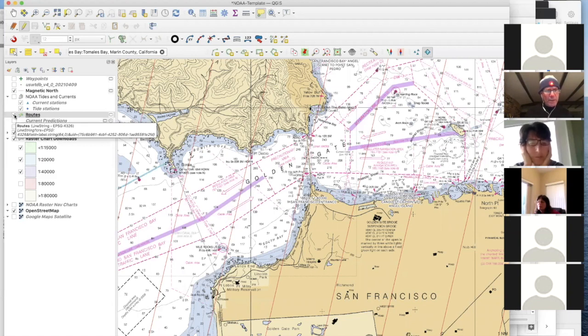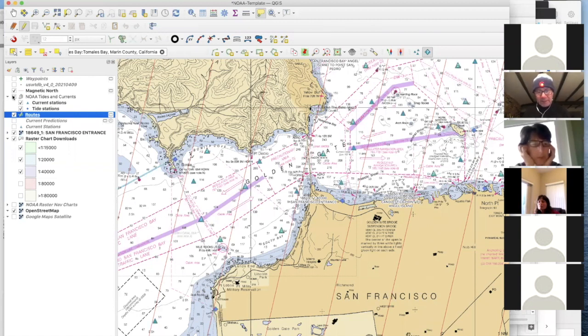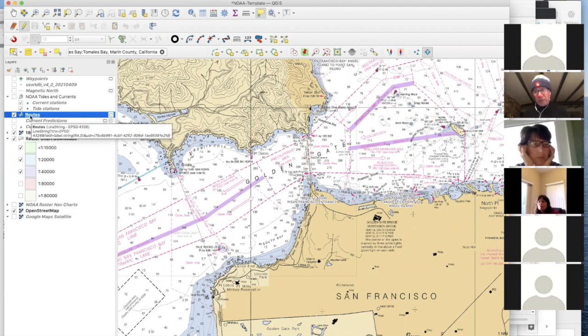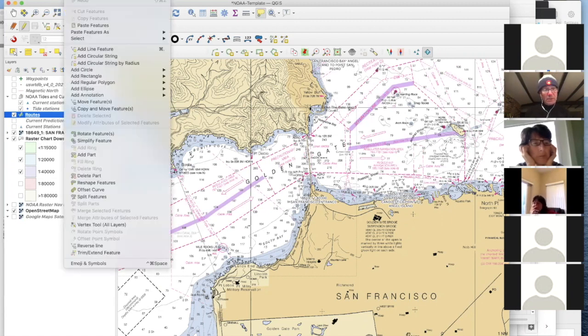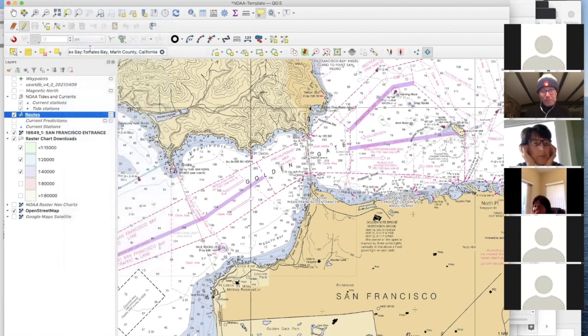And when you have the route layer, when you select it, you can add features to it. Features are the things that you see in these layers that consist of shapes and points and so forth. So like, for instance, current stations are kind of a feature, or the magnetic north lines, they're features. So routes are also features, and they're line features. And once you create a route layer, you can use this add line feature command. It's under the edit menu, add line feature. And I will now add a line.